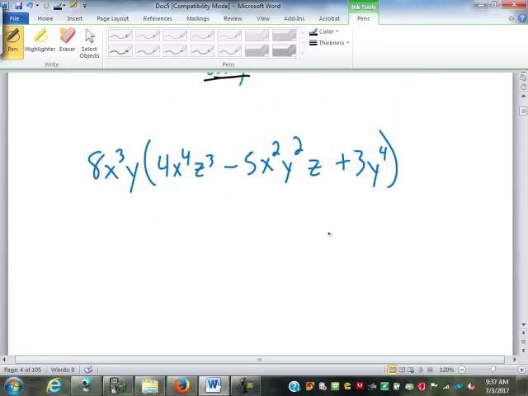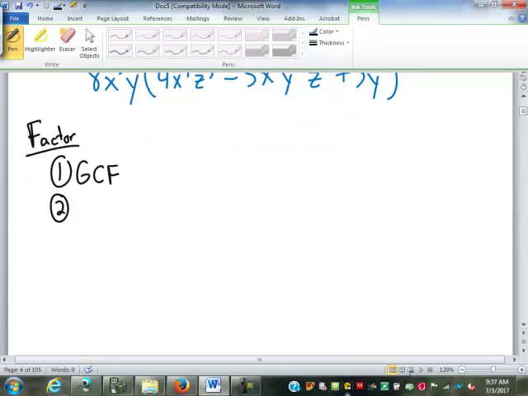So when we're asked to factor, the first step is always to look for that greatest common factor, the GCF. If there is no greatest common factor, or once we take out the greatest common factor, step 2 depends on how many terms are in the list. If it's a 2-term number, we would look for special products. This is something we're not going to get into in this class, but it would be like the difference of perfect squares or the sum or difference of perfect cubes.